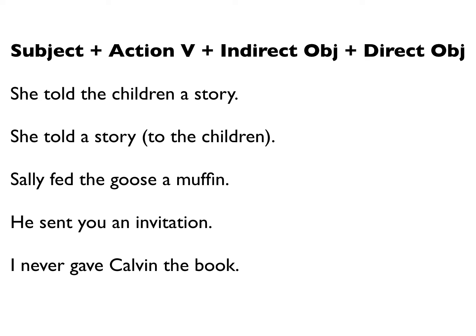He sent you an invitation. He sent what? An invitation. Invitation is the direct object. He sent an invitation to whom? To you. And again, we could do that little trick I showed you earlier. He sent an invitation to you. Now we know invitation is the direct object, you is the indirect object.